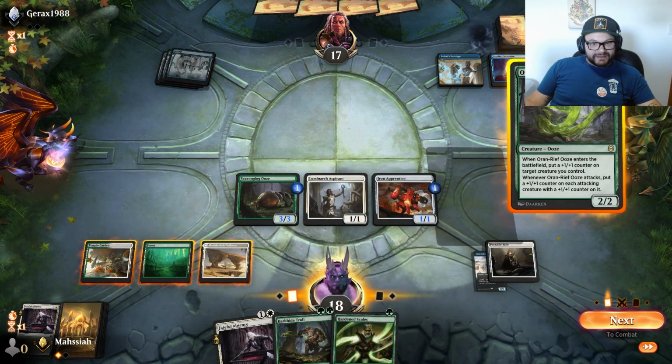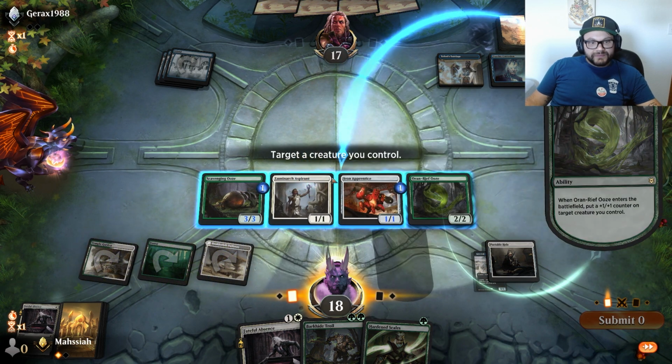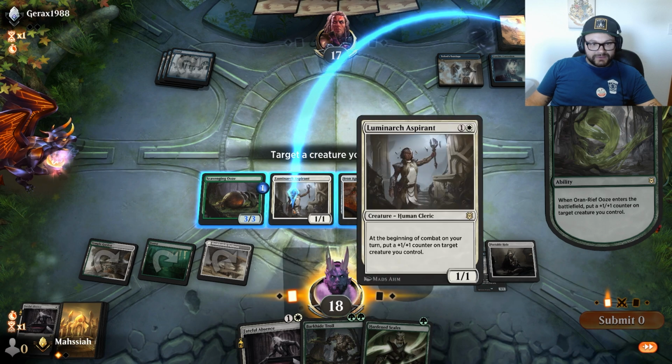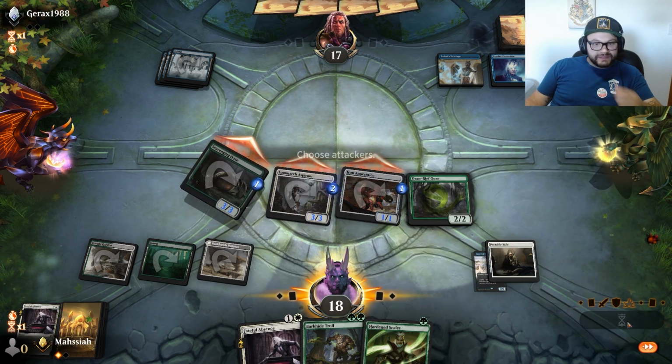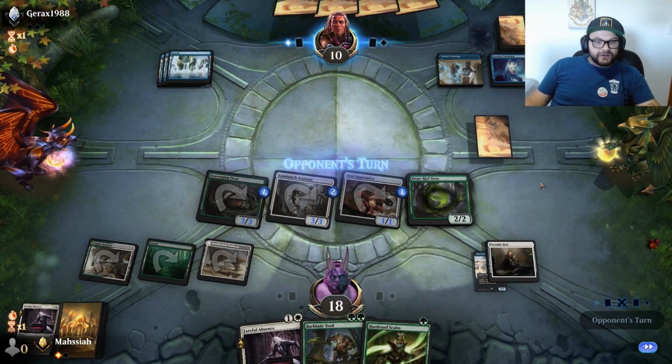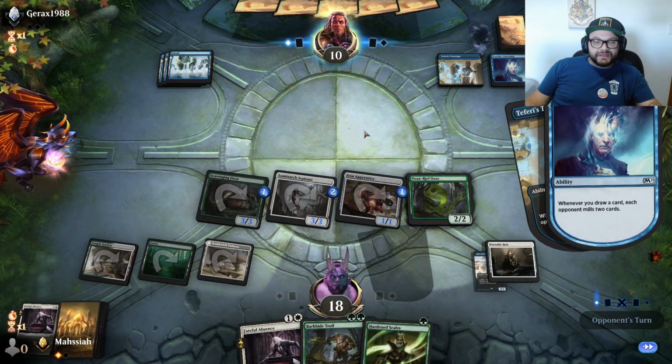I didn't actually expect that to happen, but that's fine. So what I'm going to do is go play Oran Reef Ooze. I'm going to put the counter on the Aspirant, and then go to combat, put another counter on the Aspirant, hit them for 7, pass the turn, and they die next turn. Even without this Hardened Scales, they die next turn.